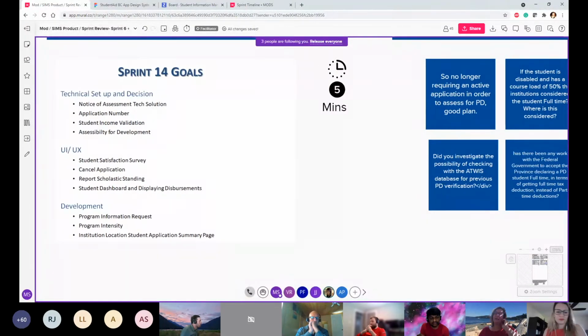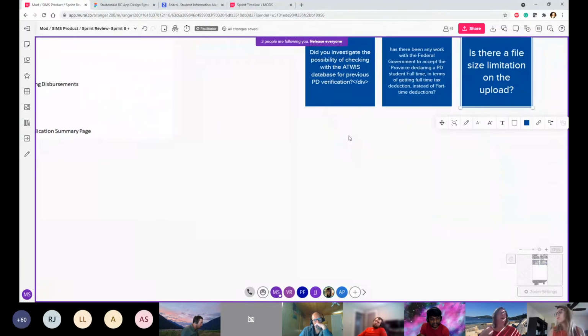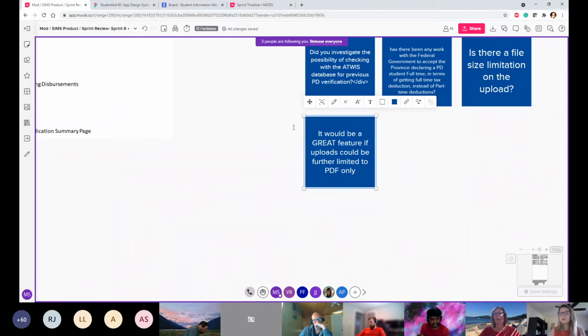Yeah, so the next 2 weeks, of course, we do have some folks taking some time off, much deserved. So we're trying to balance our workload with people that are available. We're going to keep working on the notice of assessment. At this point, you'll notice we haven't actually generated an application number, so we need to work on that. We haven't developed it yet, but we need to think about how we're going to do that. We also need to think about what adjustments we might need to make to what we've already developed to improve our accessibility.